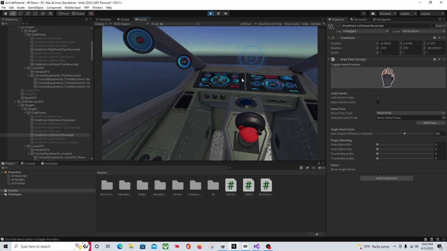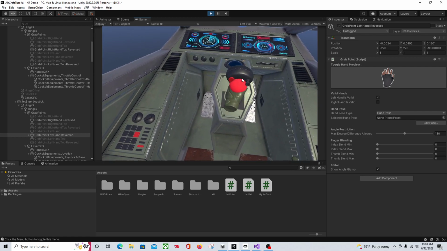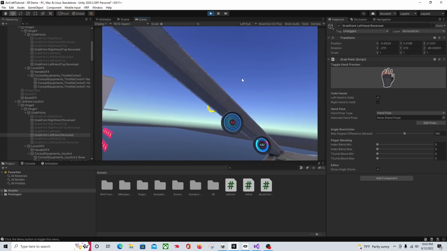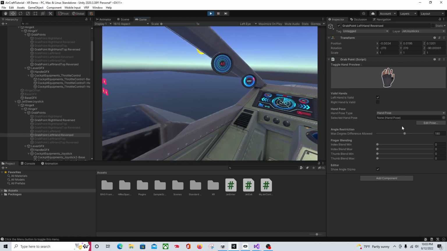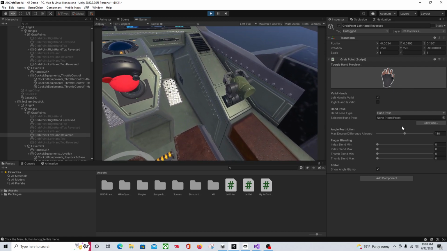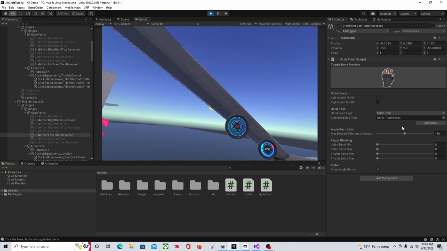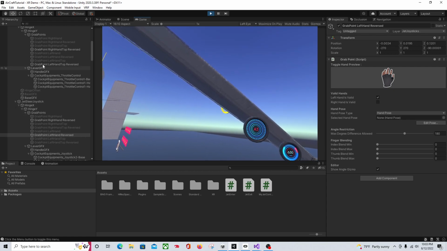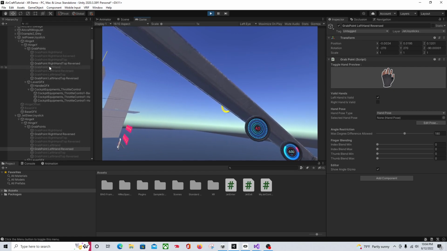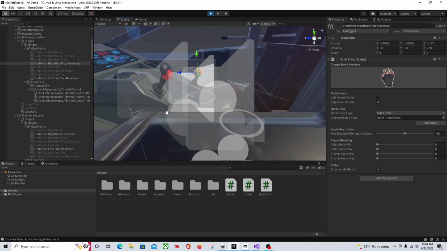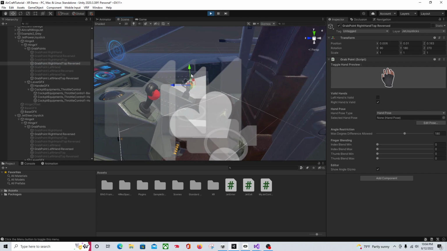Oops. Okay. Oh, it didn't keep my hand pose. We'll come back to that. We'll switch that before we come back into VR. Let's look at our other grab point. Looks like it needs to come back and up. So let's grab our right hand top reverse. Go into our scene. Back and up a little bit.